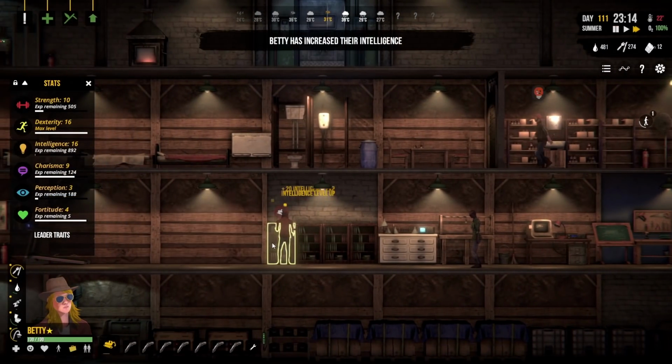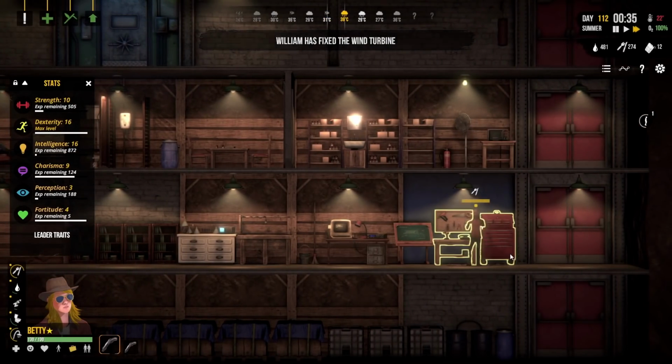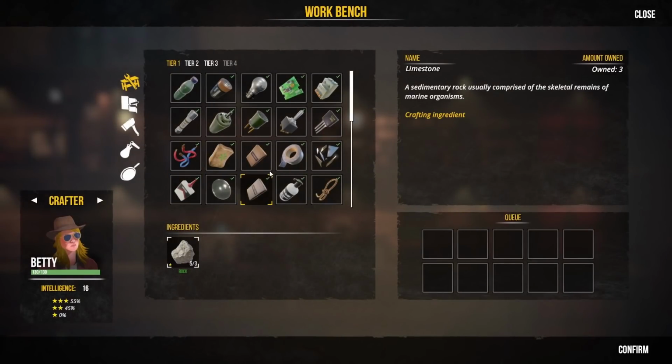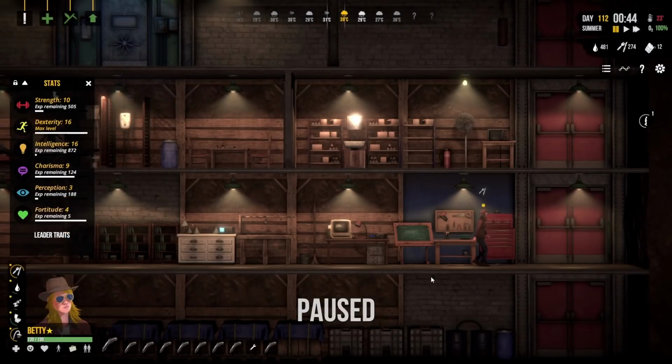Right, okay, Betty, and Betty's increased her intelligence. That is excellent news by doing that. And this is going to tick up as well, ever so slightly, I think. Right, so there we go. And just keep crafting pipes. Just make more. Make 10 more, please. We have plenty of the shavings left. So there we go. Make another 10 of those.